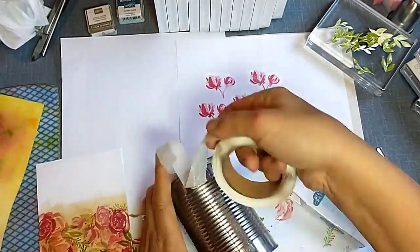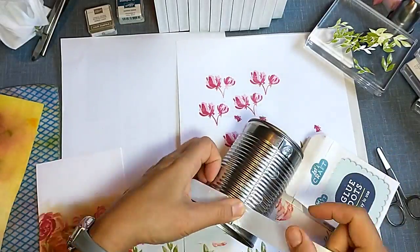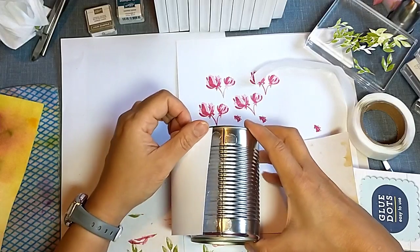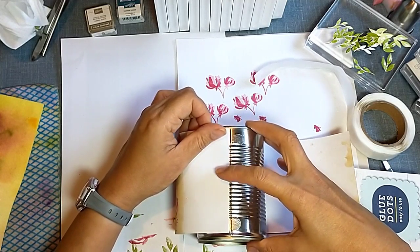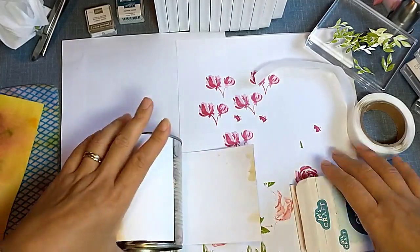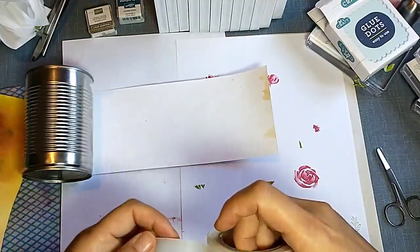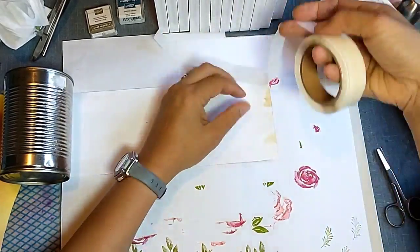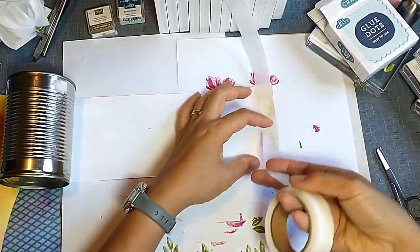So I just made two lines of dots, one for the start and one for the finish, and then obviously I'll need to put some more on for the overlap. So just lining up the inside part of the paper first, ready to wrap the rest around, and then adding some glue dots onto that last edge of the paper. That will be the end that gets stuck on.